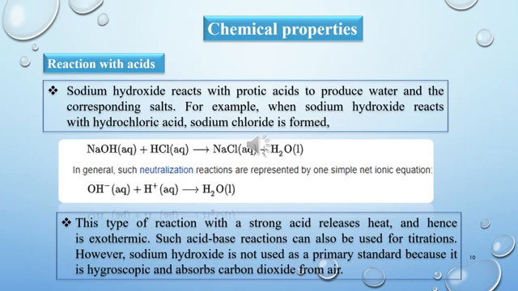Dear students, in the figure, in the second reaction, he said that the acid-base reaction or neutralization reaction can generally be represented by a simple equation, by the reaction of the hydroxyl ion from sodium hydroxide and the hydrogen ion from hydrogen chloride. When they react with each other, they form water. And the next one is that this type of reaction with a strong acid releases heat and hence is exothermic.